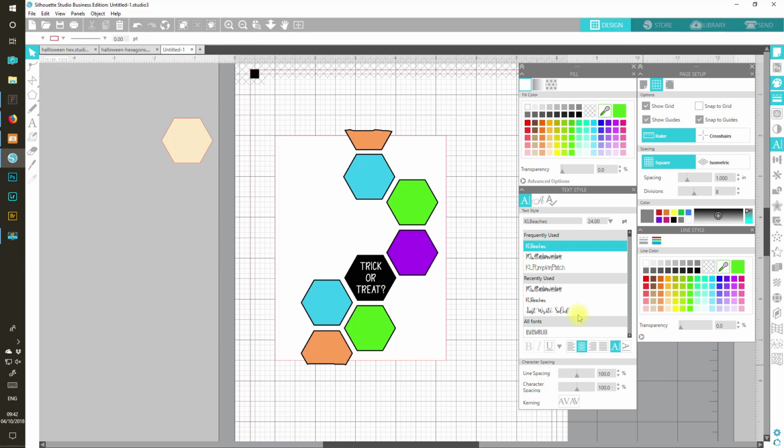Now we'll do Happy Halloween. Happy is in the same font as Trick or Treat, but we want it in black this time. So let's click black. And we'll just put it here for the moment. And I'm going to align it left. I don't want it centered. So let's just click left. Don't know if it will make much difference at the moment, but I like to keep things in order.